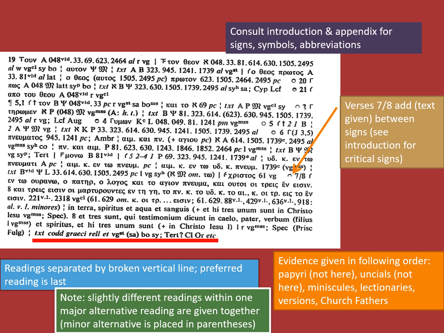And so in addition to that, then you have the Vulgate, the Sahidic is in parentheses, Bohairic and Syriac. These are different translations, early translations. And then a comma, a semicolon, then Tertullian, question mark. They think Tertullian had this reading. Then CL, that would be Clement, then OR would be Origen, and etc. They've given you some church father evidence, but not all of it. And that's all the evidence they're giving you.